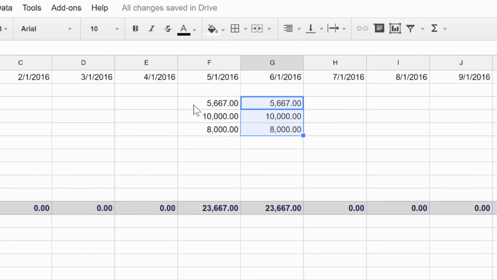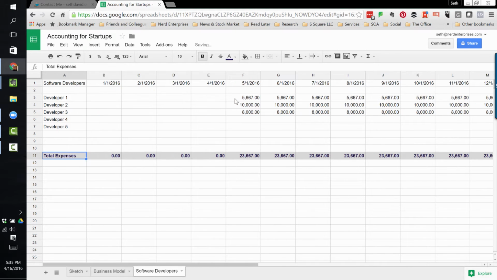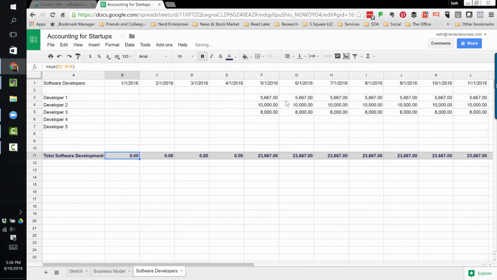right? And all I did was copy and paste down, and now I'm going to copy and paste across. And now I've got my total software development expense. Now, what's sort of implied here that I really haven't discussed is that we're paying these people as outside contractors, because we're not really building in any payroll type information into the model here. We're just assuming we're paying them a flat rate and that they'll take that and pay their own taxes and do what they need to there.